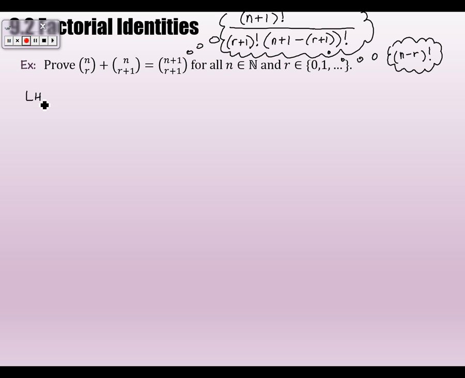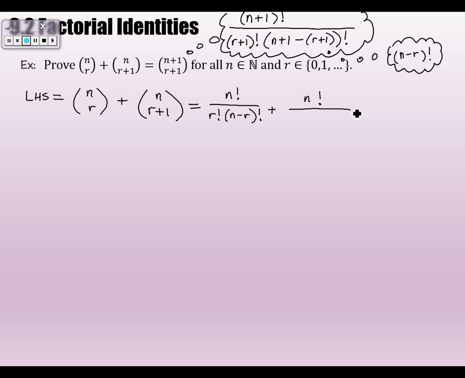So I'm going to work with the left-hand side, and again, as always, feel free to race ahead. n minus r, I like that. That's nice and simple. And n choose r plus 1. What do we get here? We have n factorial over, this one's nice, r factorial times (n minus r) factorial, plus, I thought, I've seen that somewhere. Yeah, maybe that'll be convenient in the end. That'd be great. Over (r plus 1) factorial times (n minus r plus 1) factorial. Okay, let's stop and breathe for a second.